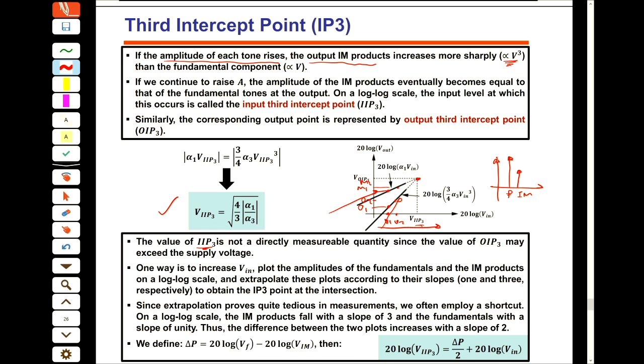So we need to do the measurement twice, read the value for the fundamental and the third intercept, the harmonic or the intermodulation, twice, and then draw the lines. We assume that it's linear, although it's not. We saw that in the P1 dB, the gain does not increase linearly at the high end. For this, exactly the same phenomenon happens. But this is a good estimation.